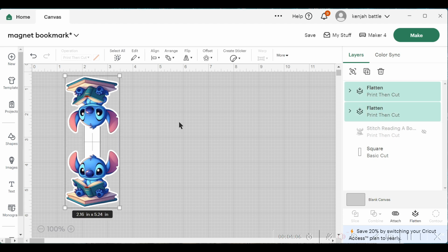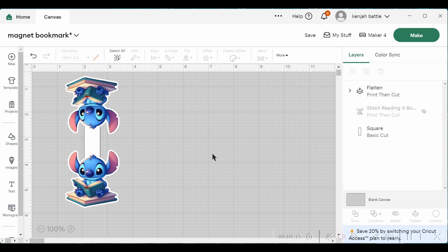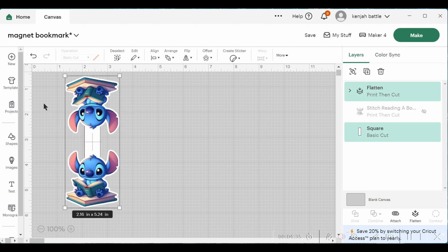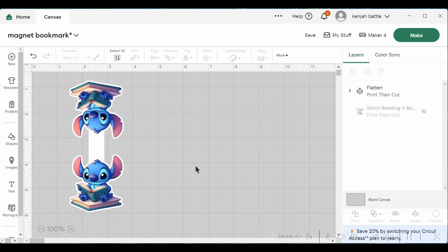Next, you're going to select those first two images and flatten those together so they're one piece. Once you've done that, you want to select the two images and the square and make sure they're all centered. So you're going to go over to align and center them. That way your square is in the middle. After you've done that, you're going to select those images one more time and flatten them. That way, instead of it being three separate pieces, they're all going to cut as one.